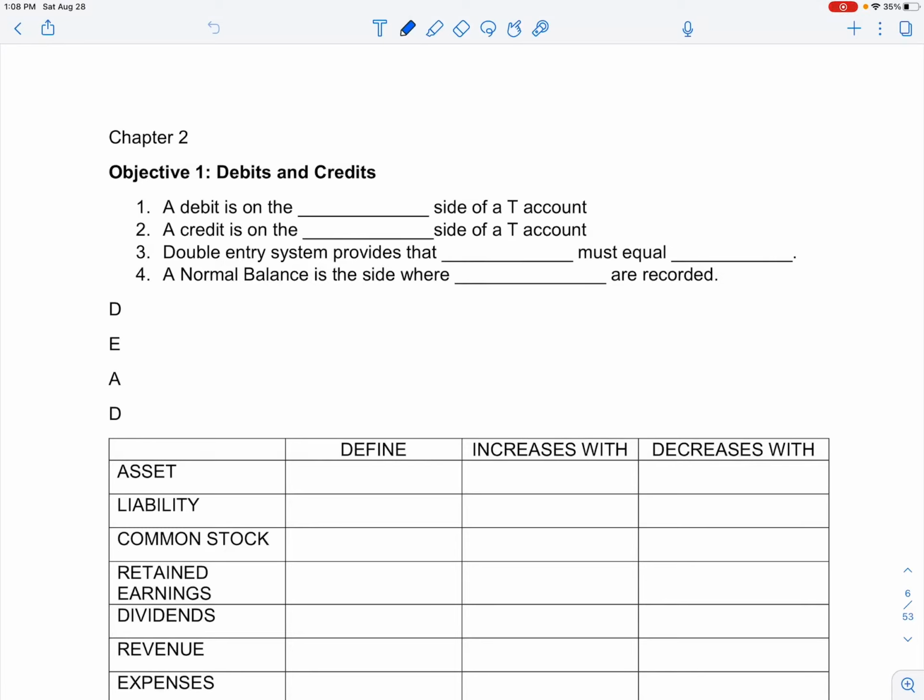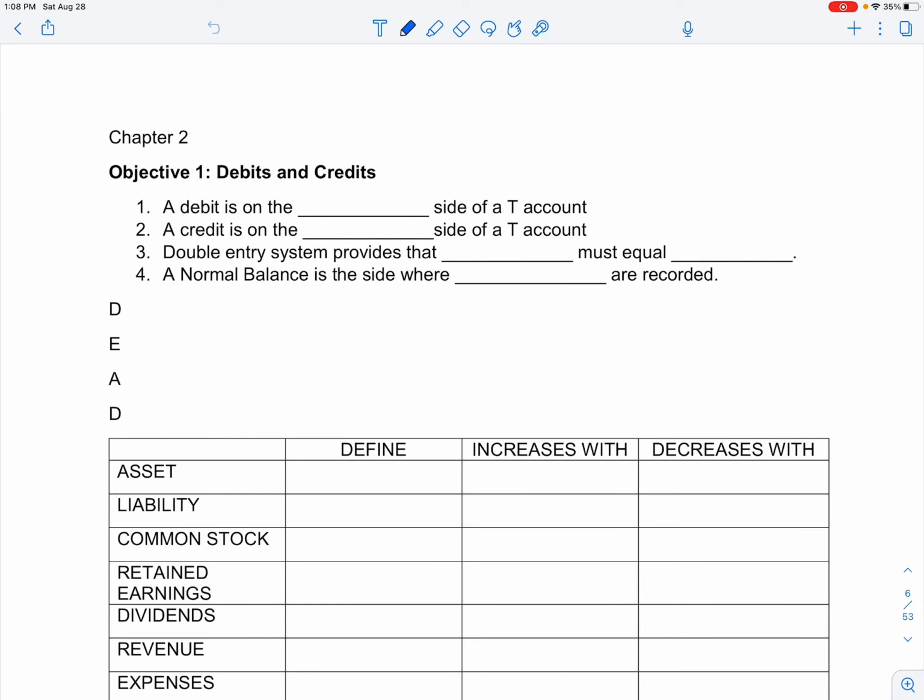In this chapter, we really want you to learn the difference between a debit and a credit and what we do with them. So make sure all your ideas of the debit card, credit card, just disassociate that. Let's start from scratch. And first let's look at where debits and credits go.